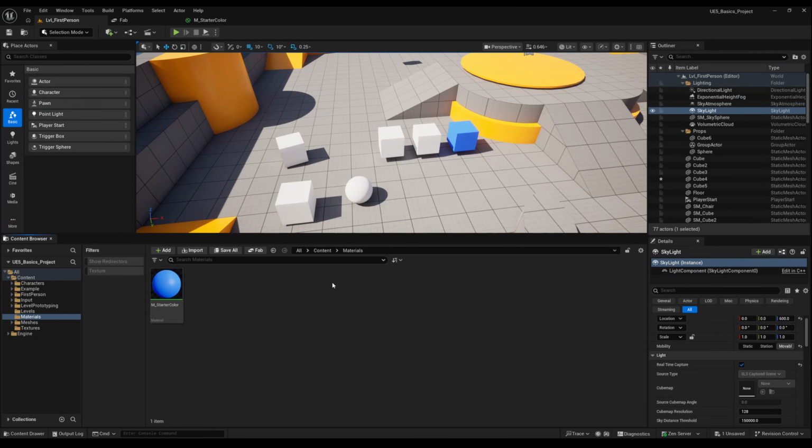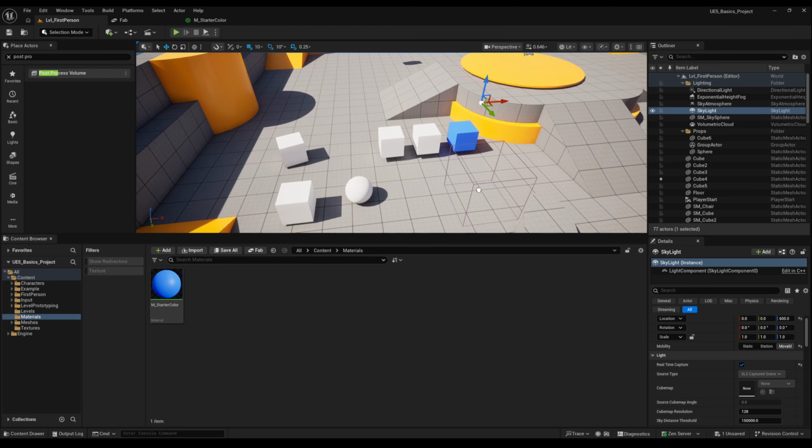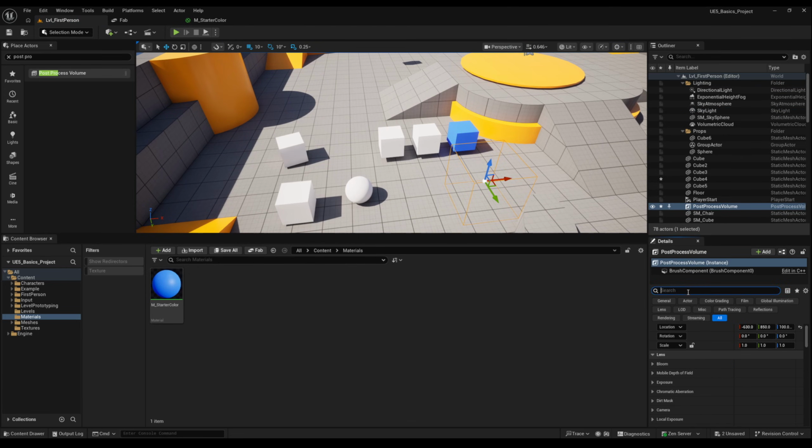Now we will talk about exposure, which controls how bright or dark everything appears. Search for post-process volume and add it to the scene. Enable infinite extent so it affects the whole level. Exposure can make your scene look too bright or too dark depending on settings.